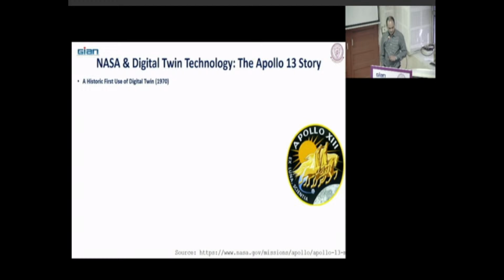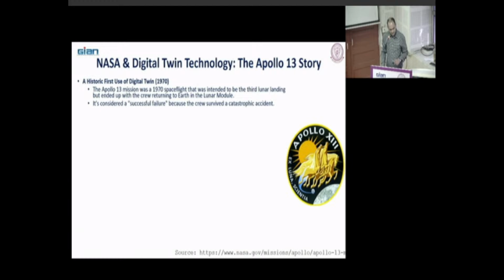So Apollo 13 was one of NASA's missions to land on the moon, and they wanted to send three crew members to the lunar surface. The Apollo 13 mission was a 1970 space flight that was intended to be the third lunar landing of NASA, but it ended up with the crew returning to the Earth in the lunar module. Very interesting example, guys. You can go to NASA's website. All the information I have taken from NASA's website.